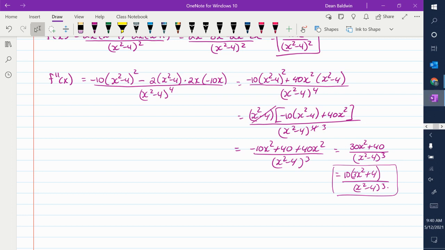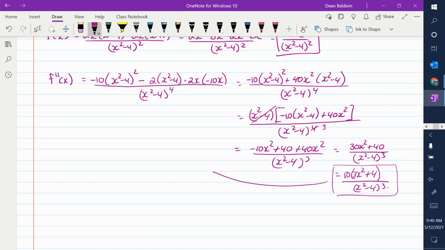All right. So once you've got the second derivative, you can see it's a lot of work. What's going to happen on a test is I will give you the second derivative, because if you mess up finding it, then the whole question's off. So you have to know what to do with the second derivative now.